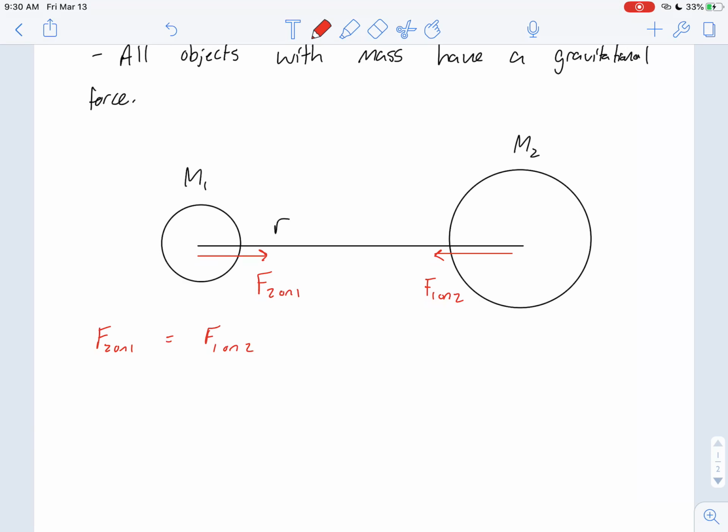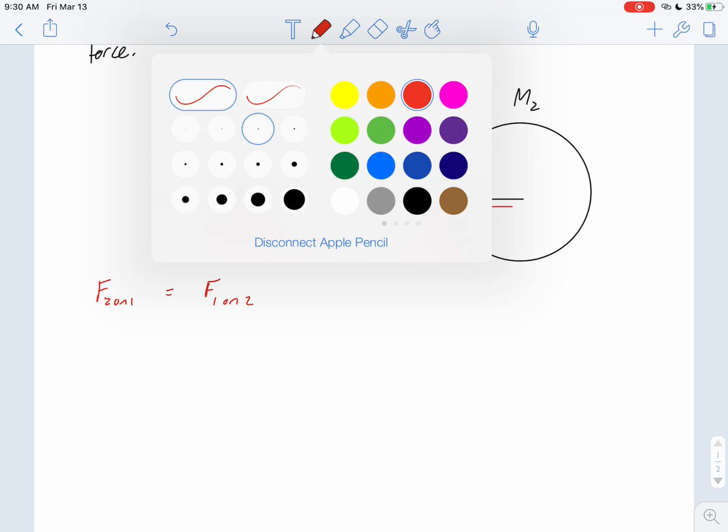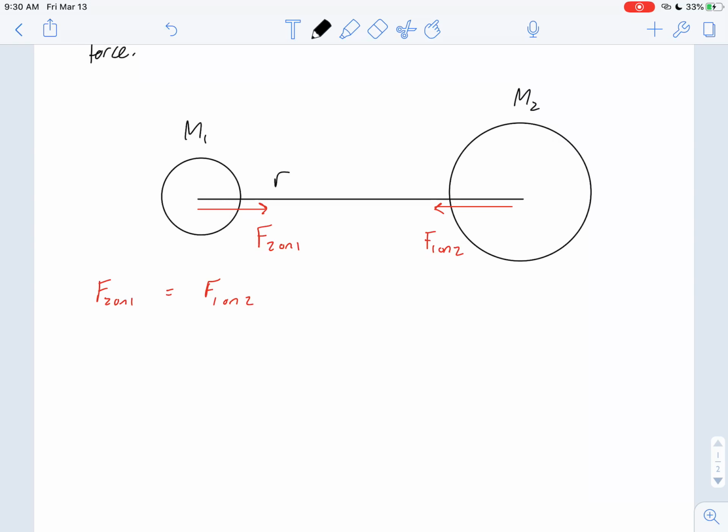And so, for example, whatever weight the Earth is pulling on you with, if you weigh 150 pounds, for example, that means that you are also pulling up on the Earth with the same force of 150 pounds. Okay, so the Earth is obviously orbiting the sun. Whatever force the sun is applying on Earth, the Earth is pulling back on the sun with that same force.